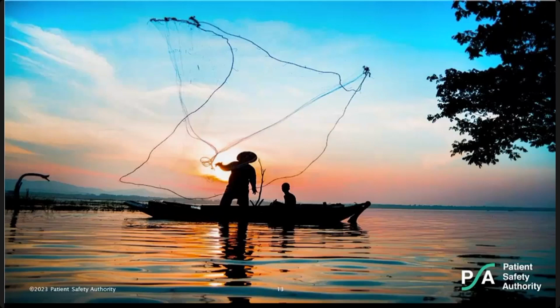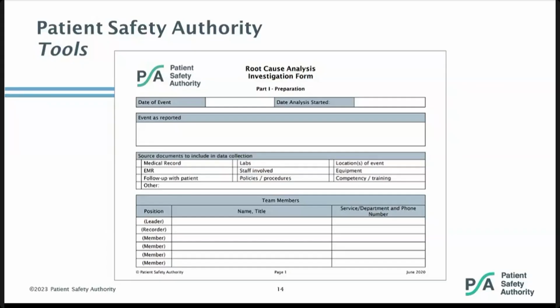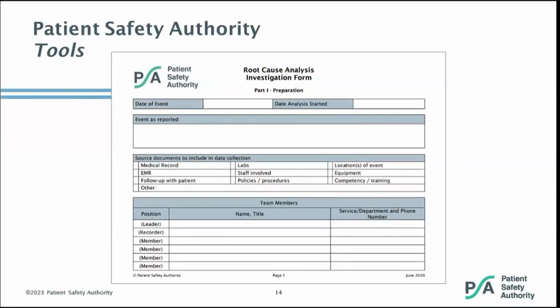If you have an assumption going in and you just take a narrow path to evaluate your event, you're going to be missing perhaps the underlying causes. So cast that wide net, look at all elements of the system. In the next portion of the presentation, we'll be talking about some tools to help you do so. And with that, I will pass it on to my colleague.